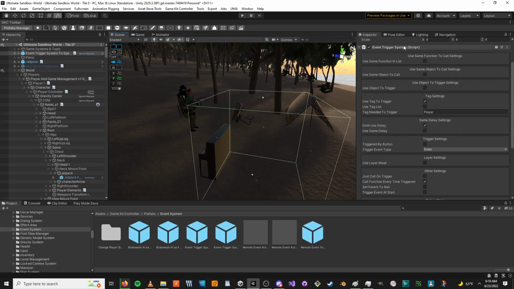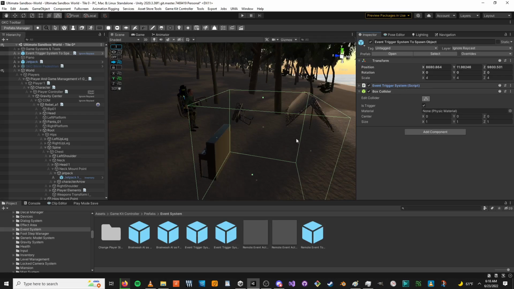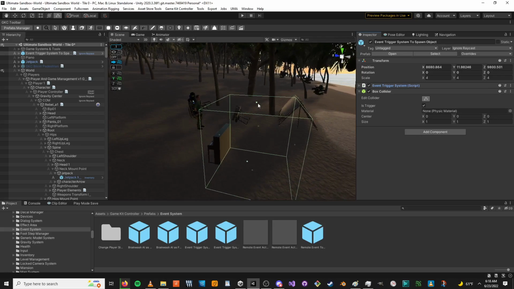There's the box collider that's going to be the trigger for it. We can make that bigger or smaller, whatever we want. So when the player walks into this area, it's going to trigger this happening.